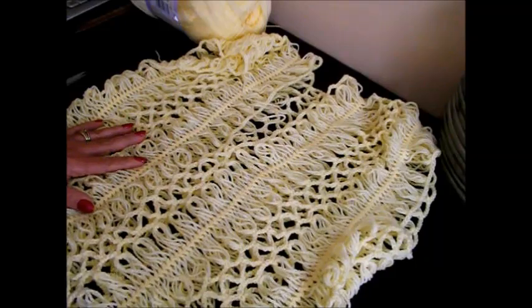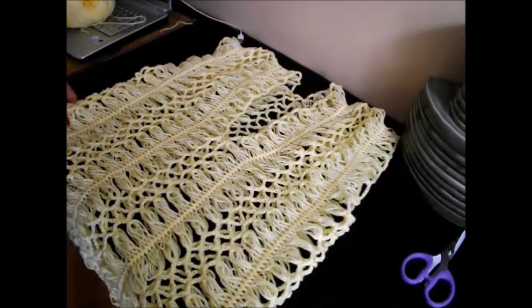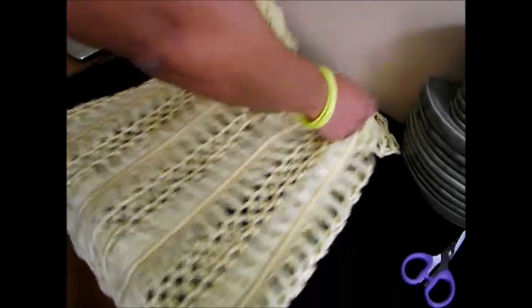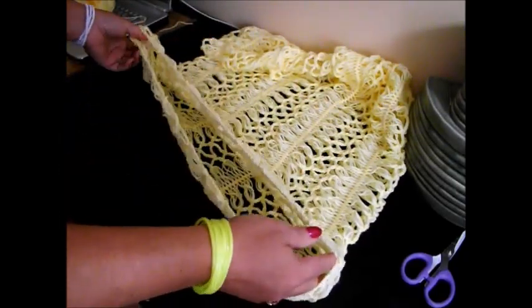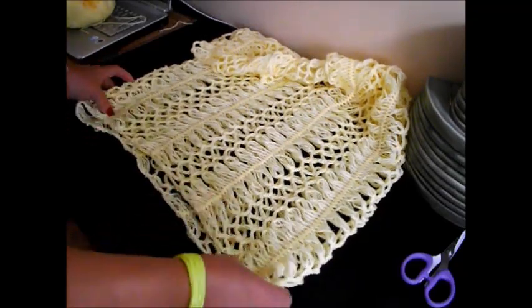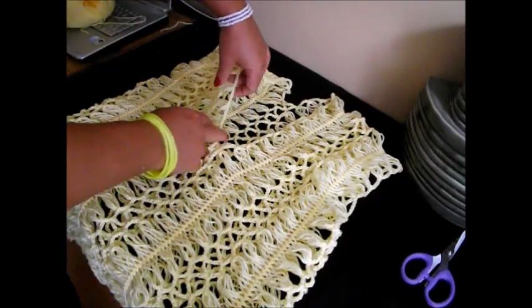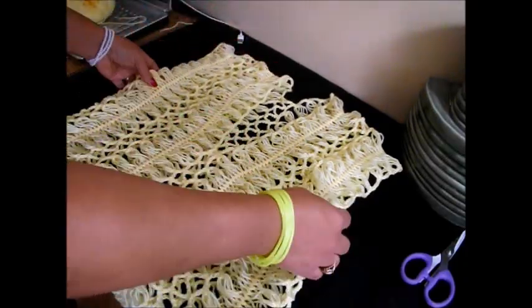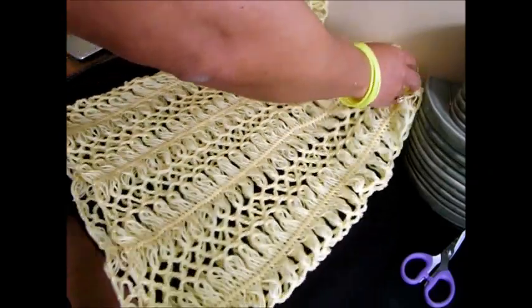Okay, well, I finished my blouse here. It's already done. I sewed away the tails. I don't do any trim in the bottom. I just left it like that. So the same in the top for the collar. I left it like it was, and the armholes, I left them like that. And it was an easy blouse to make.